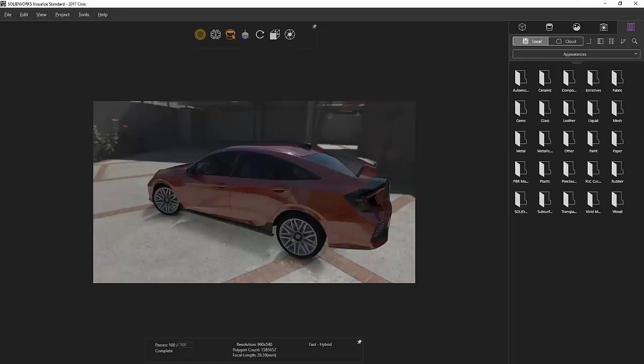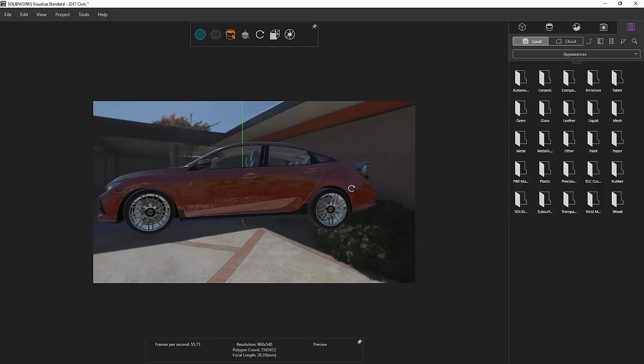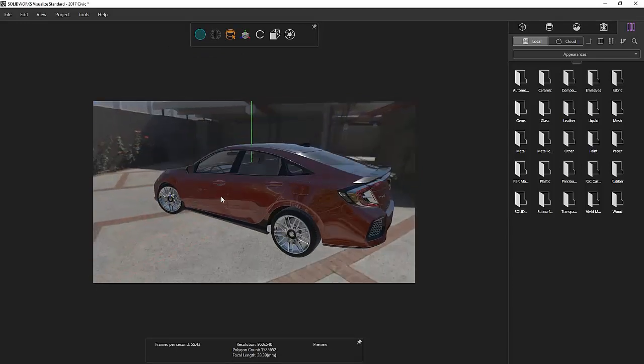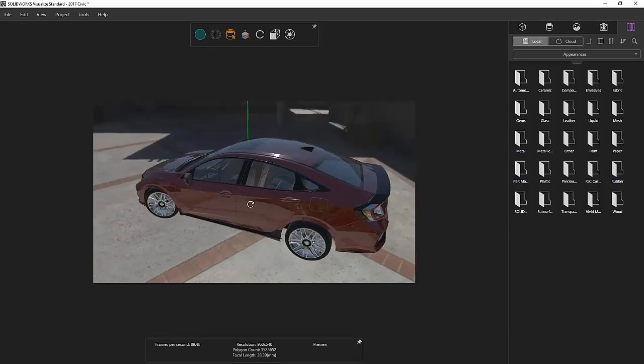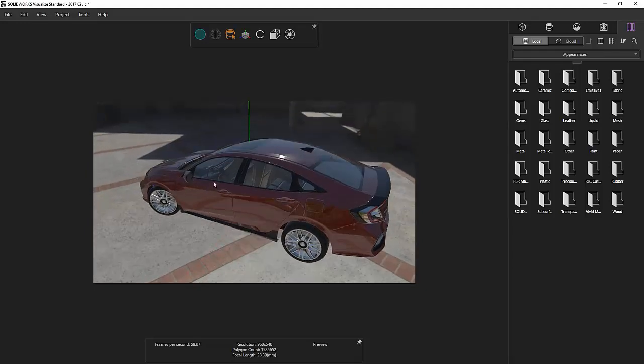So let's go ahead and take a look at how that really applies inside the rendering itself. Now you can see my render modes up here. Right now I'm on the middle one, which is the fast render. I'm going to go to the preview render here. When I click on it, we're going to see the screen click a little bit. As we rotate this around, you'll see that while I do have reflections in here, the glass can be seen through. The problem with that, though, is the glass does have some tint to it. So while we can see through it, the actual calculations for how the light reacts with the tint are not being shown at this time.